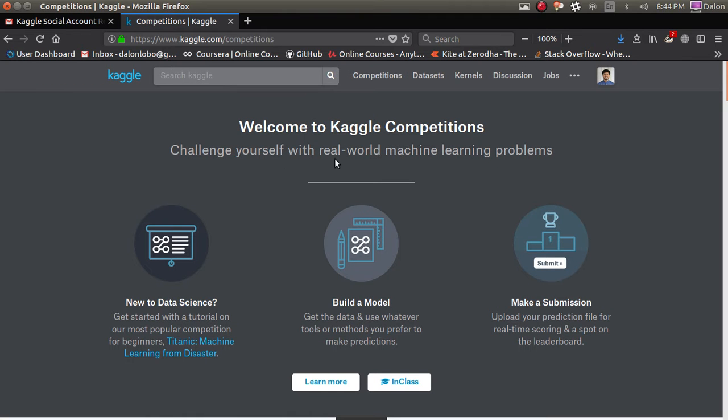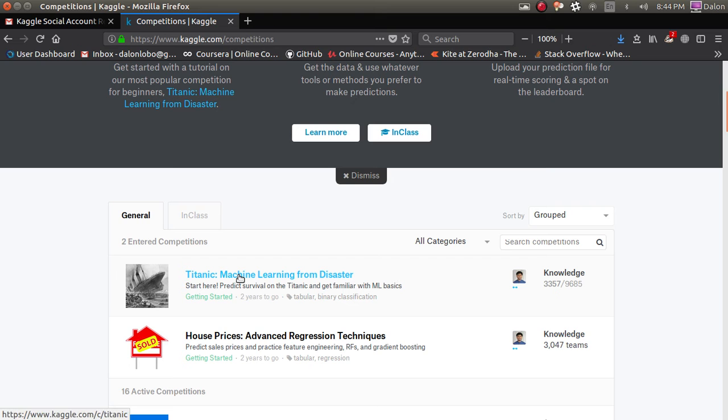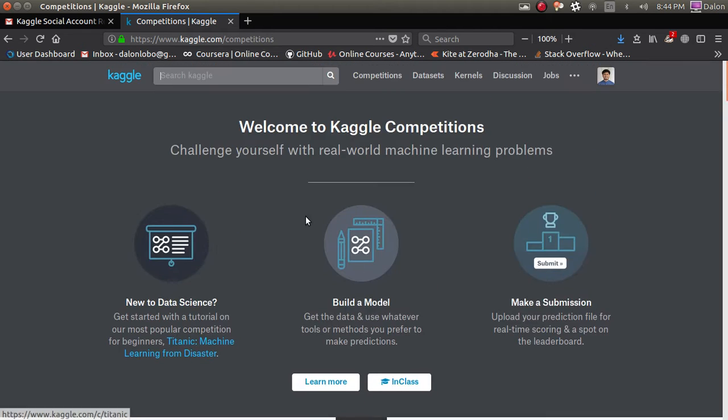Okay, it's finally loading. You can go to the competitions tab and you can find Titanic: Machine Learning from Disaster, which is the data set that you have to look for. Let me see if the search bar is working now. Titanic.